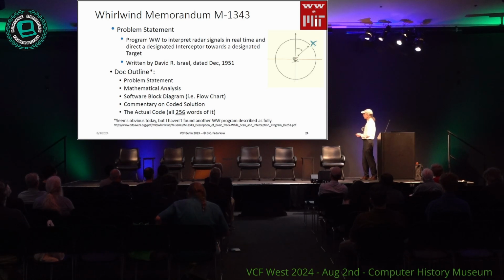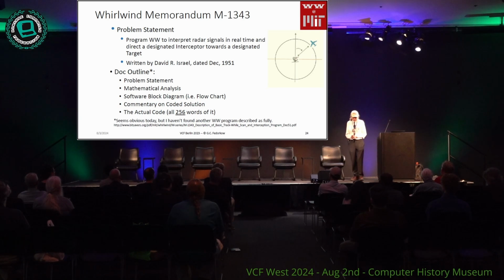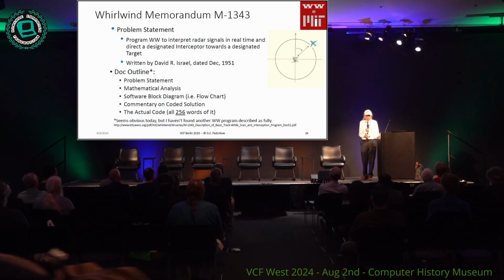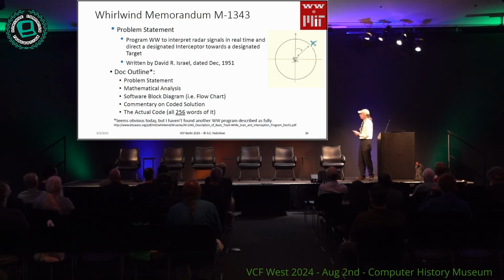This one document is a description of the particular demo program that they had in operation in 1951. And it includes the actual code, which I'll try not to say more than 27 times, fit into 256 words of memory. And those are 16-bit words, so not those cheap little byte things. And you can find the document on BitSavers. Thank you, Al.